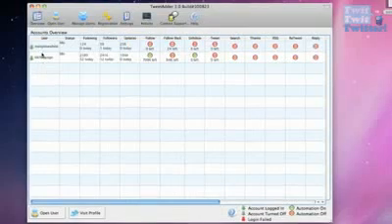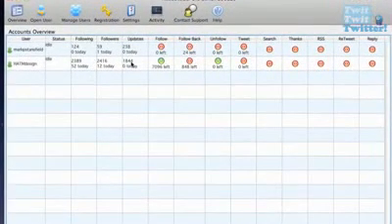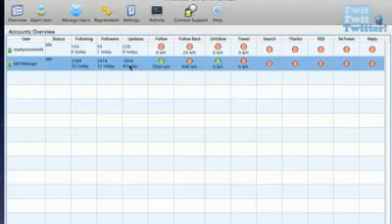So this is your overview, where you can see your accounts here, how many people are following you, how many people you're following, how many updates you've posted, how many people you've got left in your to follow list that you'll source out using Tweetadder easily, how many people you need to follow back, how many people to unfollow today, and how many tweets you've done.